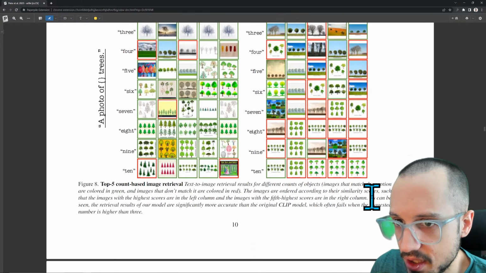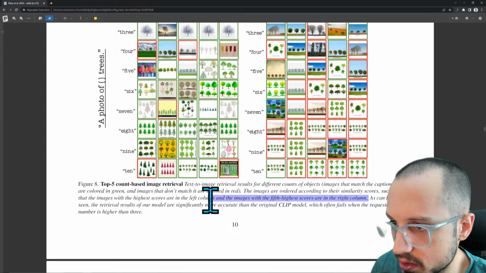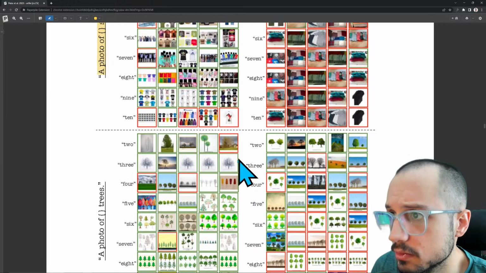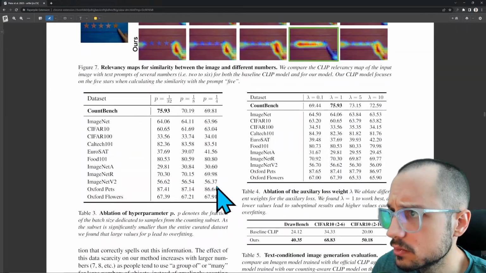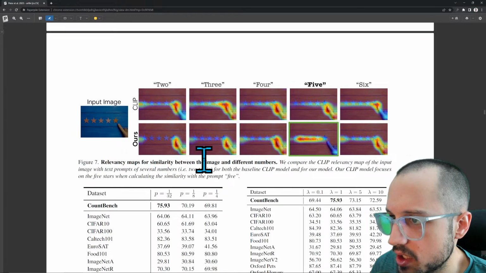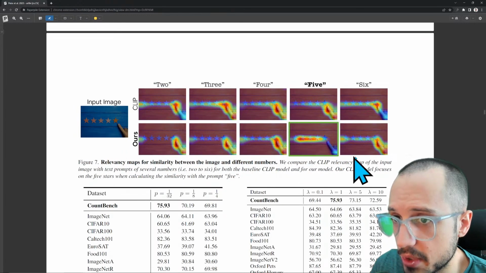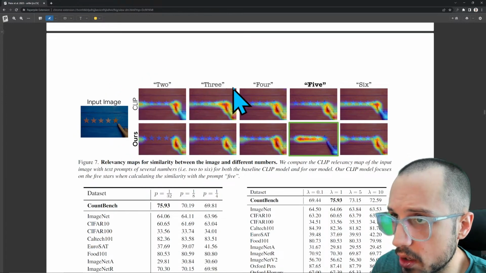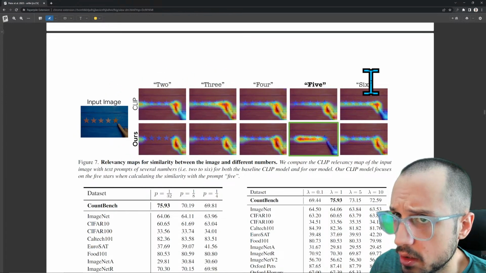As can be seen, the retrieval results of our model are significantly more accurate than the original clip model. Relevancy map between the image and different numbers. We compare the clip relevancy map. So here they have relevancy maps for different numbers in the prompt.